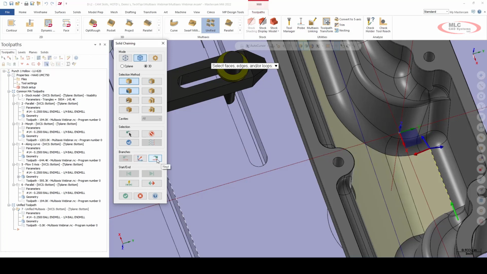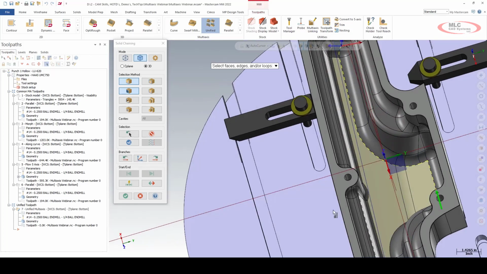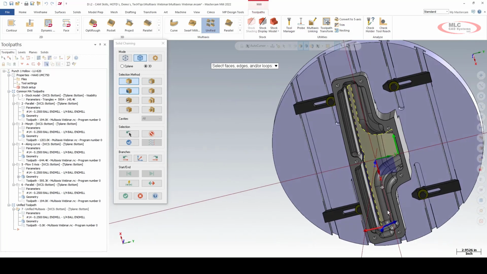Change direction, shift next. Back up one. Change directions. I'll change direction again. Next, shift next. Where are we? Oh, back up one. Change direction. Change direction.